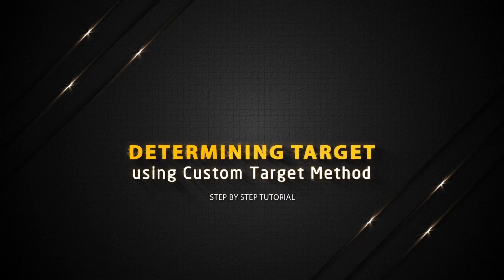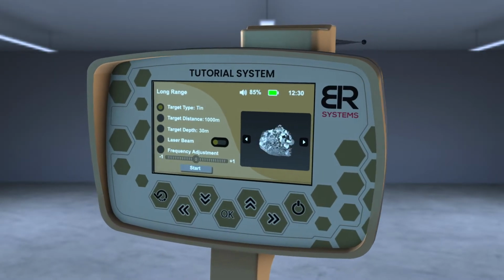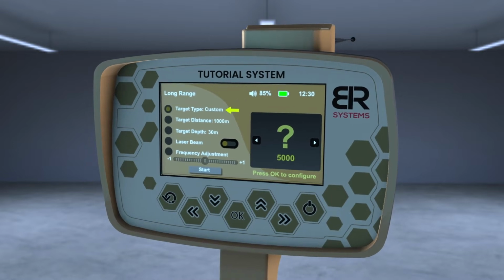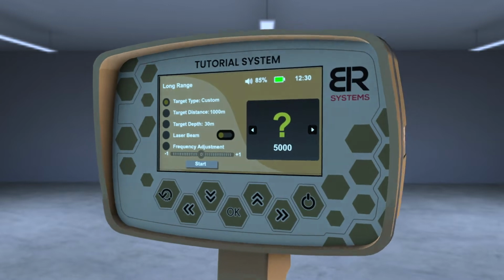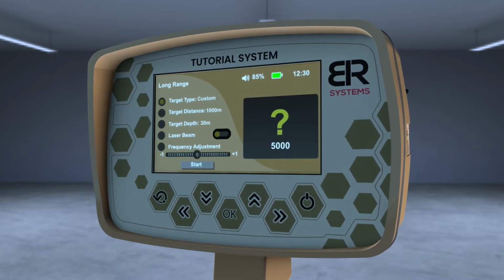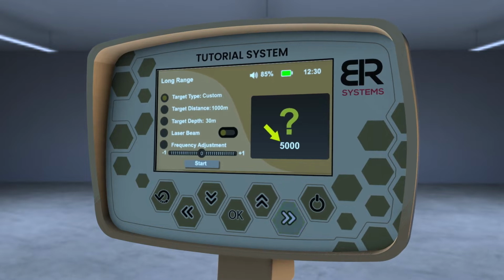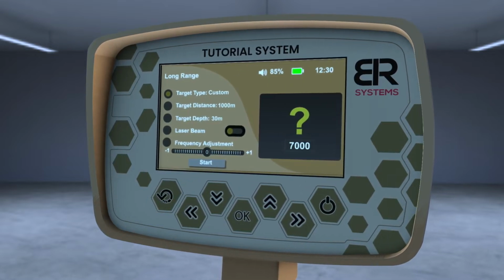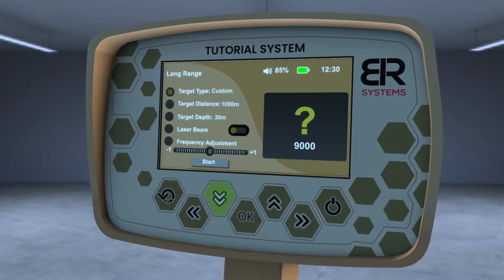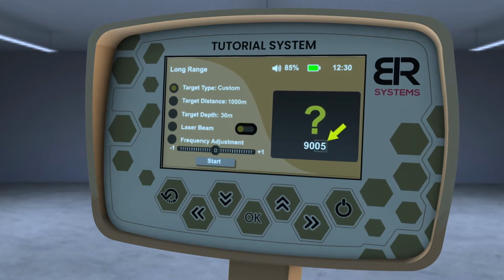Determining target using custom target method. From the list of targets, choose the custom target and then press the OK key to have the opportunity to modify the frequency of the desired metal through the left and right arrows to change the thousandths digit in the frequency, or through the up and down arrows to modify the frequency in the single number field.